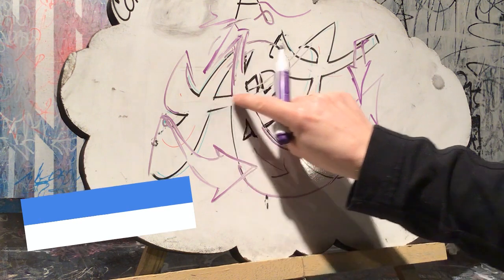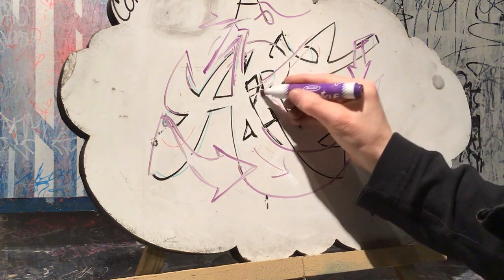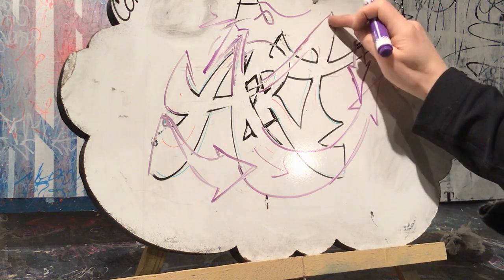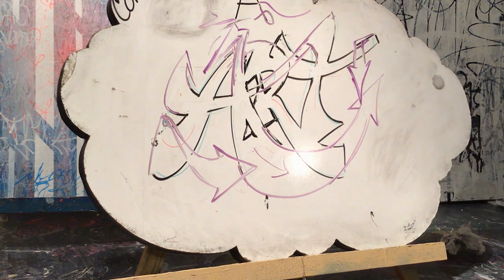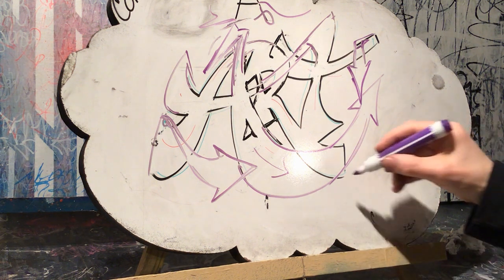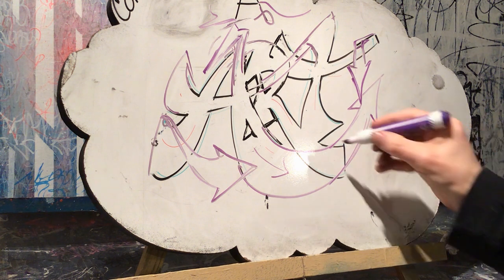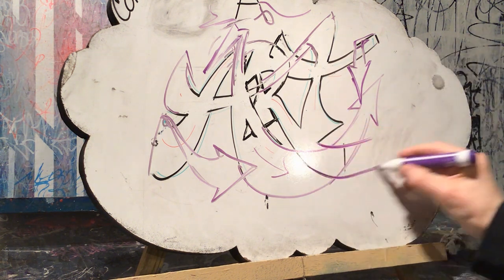So this is the A coming across. And then I have it come across and then somehow connect into this top of the T. So again, you can add extensions and then connect. And the more you do, the wilder it starts to get, the kind of crazier it'll start to feel. Sometimes you might do so much of this that it's hard to read the letters. I'm sure at some point this might start to feel this way, and that's okay.